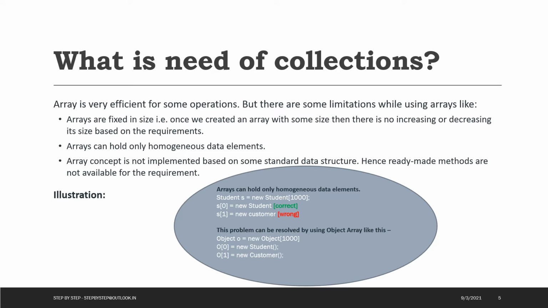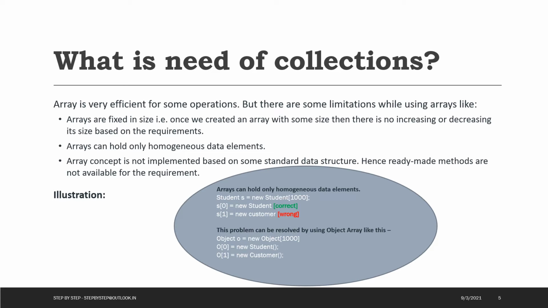Okay, third one is that the array concept is not implemented based on some standard data structure. Hence, ready-made methods are not available for the requirement. So there are no ready-made methods in an array which you can use for sorting or searching, which are there in collection. So we are going to discuss that as well.